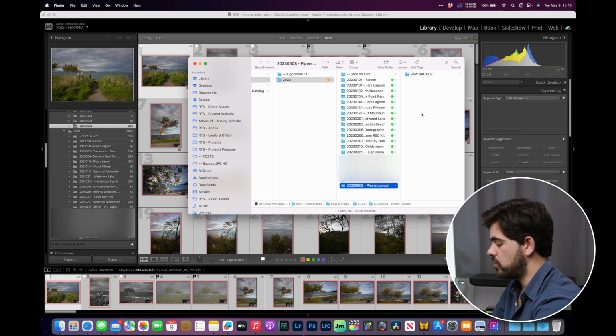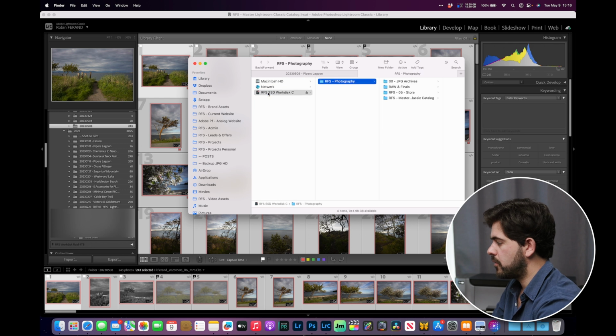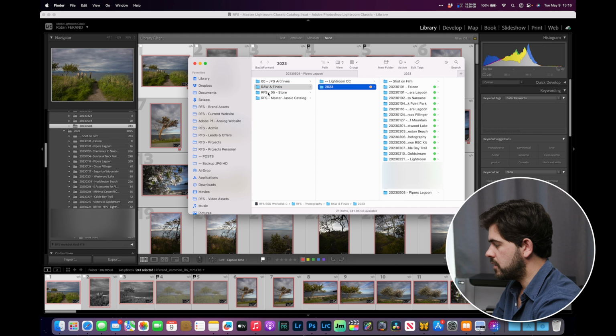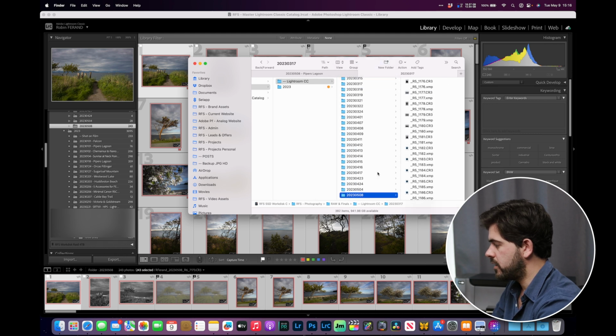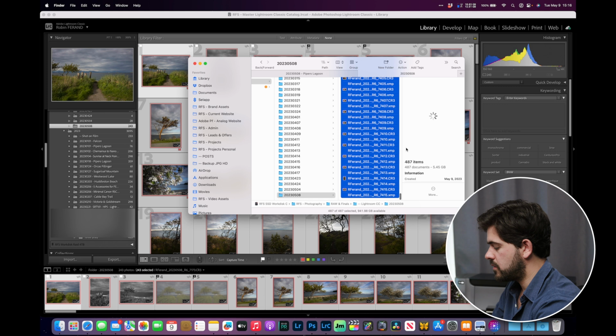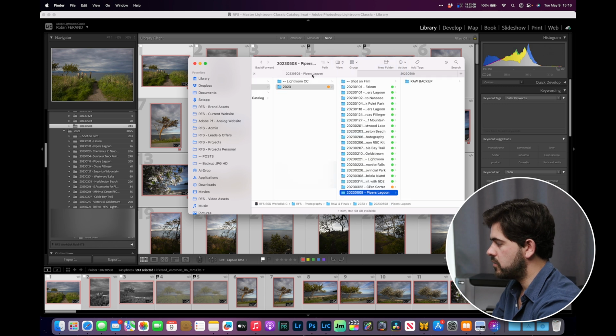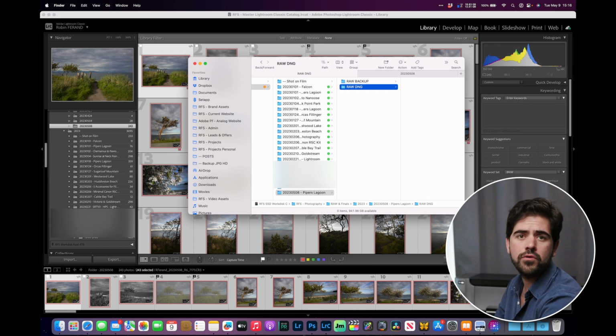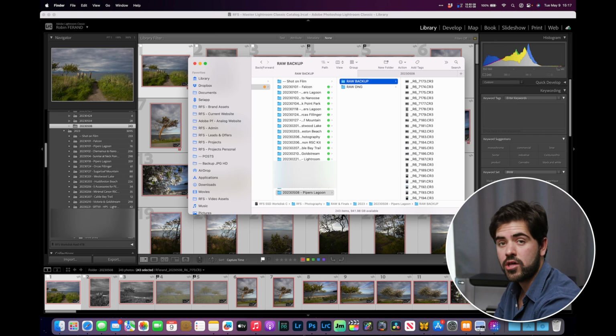So I'm going to create a new tab here, and I'm going to get these images here, Lightroom, all the way down, and I'm going to select all of those images. I'm going to copy them into here, a new folder. I'm going to call it raw DNG. The reason why I called this folder raw and DNG is because I used to convert all of my CR3 raw into DNG, but I stopped doing it. So now I have two folders. I have the raw DNG, which has my working copy, and I still have that raw backup that we created initially, okay?